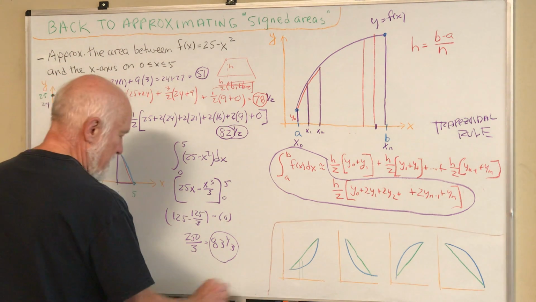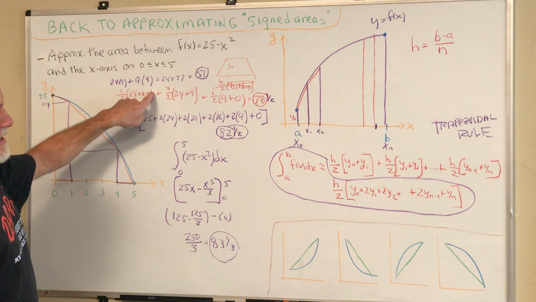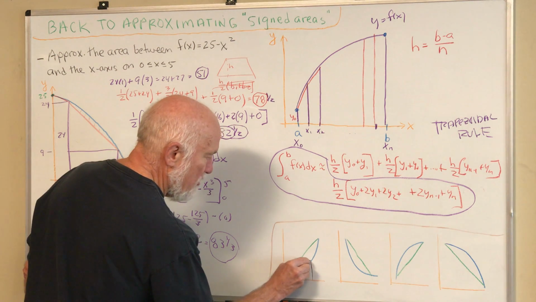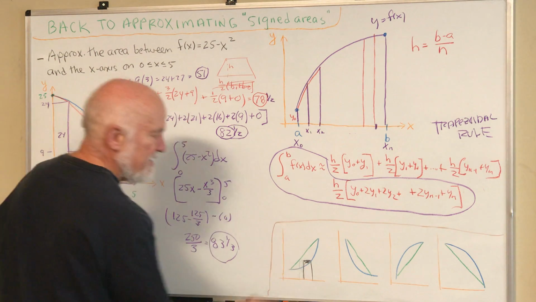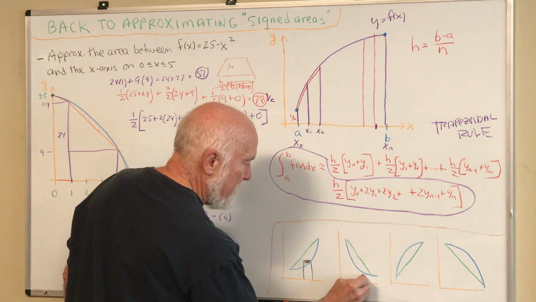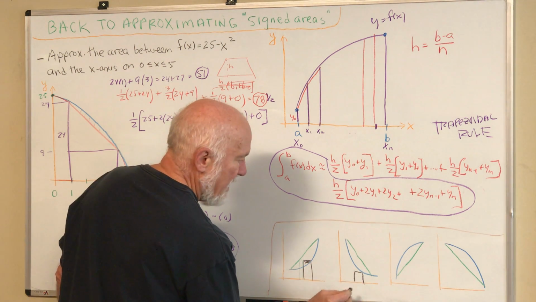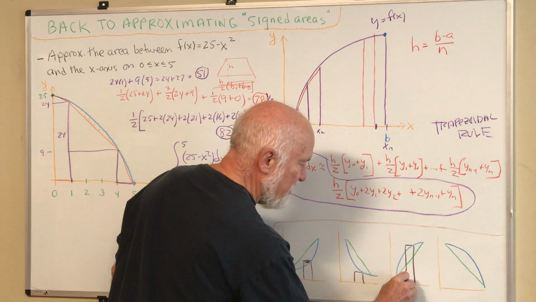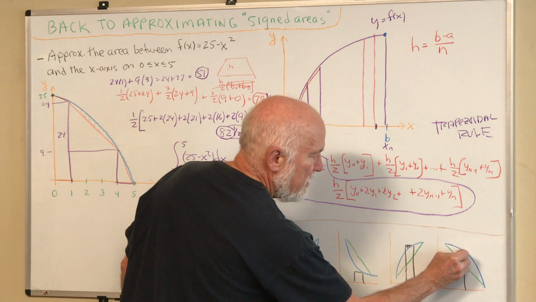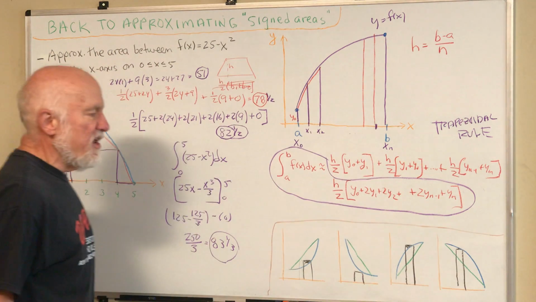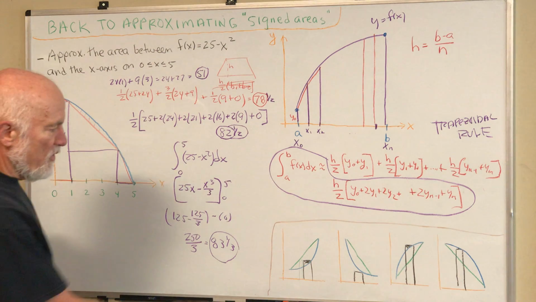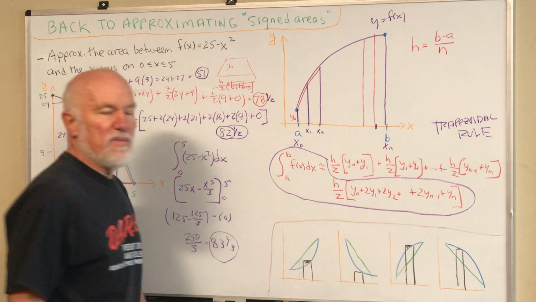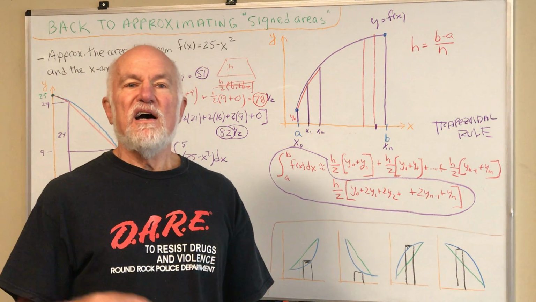And as long as we're talking about approximations, what if they were right Riemann sums? What if you were doing rectangular approximations? Well, let's try the same thing here. If I went up and over, you can see I've got extra. Down here, if I went up and over, I'm missing some. On this one, if I went up and over, I have extra up in here. And on this one, if I go up and over, I'm missing some. So here it has to do more whether it's increasing or decreasing. When the function is increasing, I have an overestimate. When the function is decreasing, I have an underestimate. And it's going to be just the opposite if I did the same thing with a left Riemann sum.